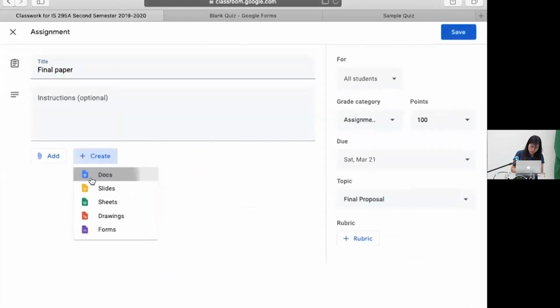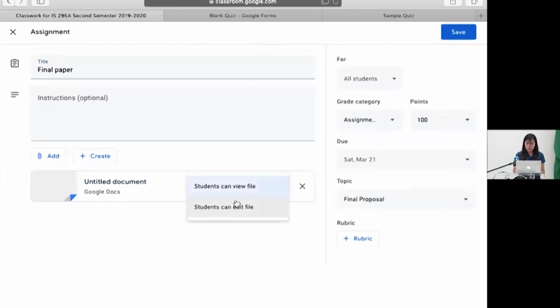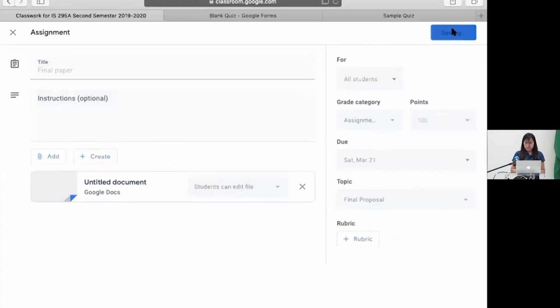Okay, now it's working. So sometimes it doesn't work, just try again. Because sometimes it's just because of some network interruptions. So you can always just try again. So I want students to edit this.